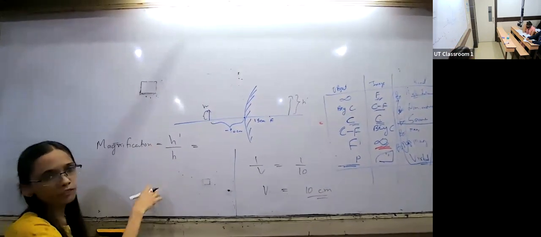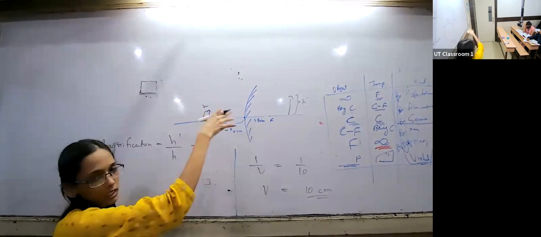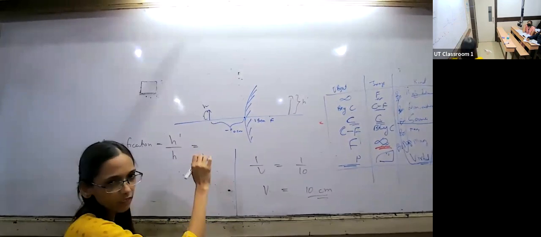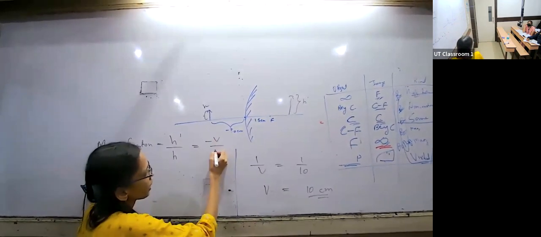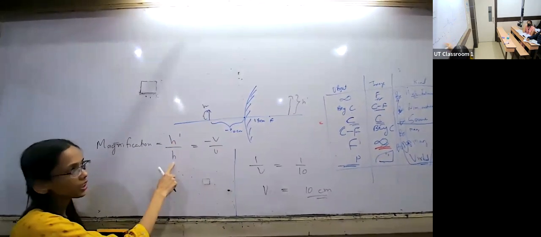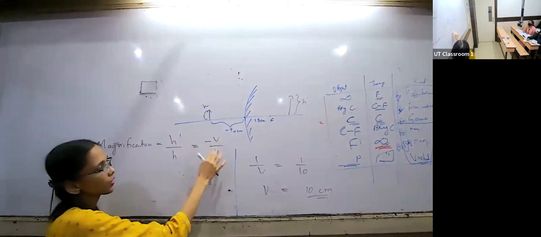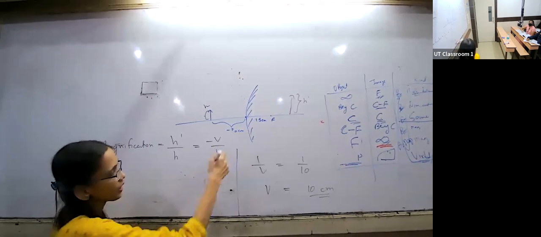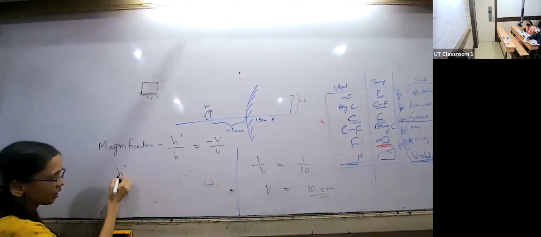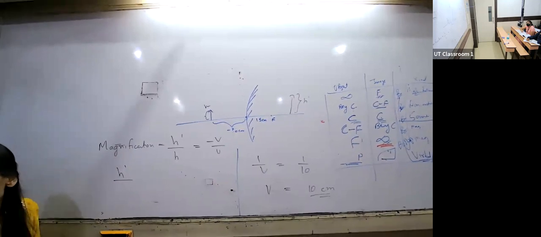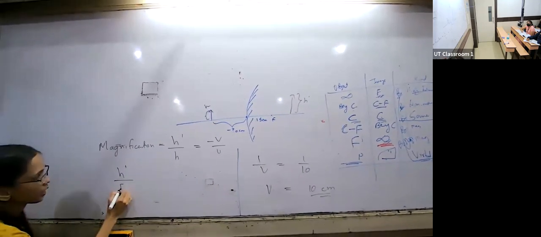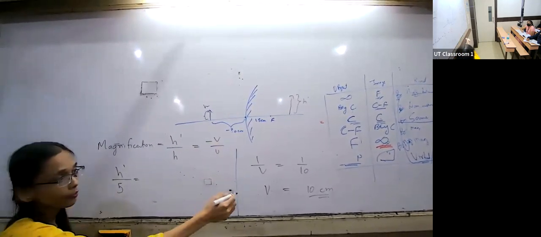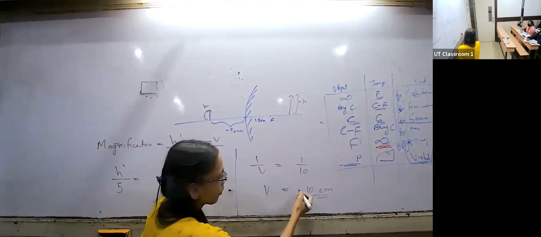So what is the formula for this? It is actually solved geometrically, and the derivation is difficult and not in your syllabus, so let's not go into it. We directly have the formula: h dash by h, which is nothing but magnification, is minus v by u. v is image distance, u is object distance. In this case, h dash we do not know, but the height of the object is 5 centimeter. What is the image distance? Earlier you found minus 10. In this case, I have got plus 10.